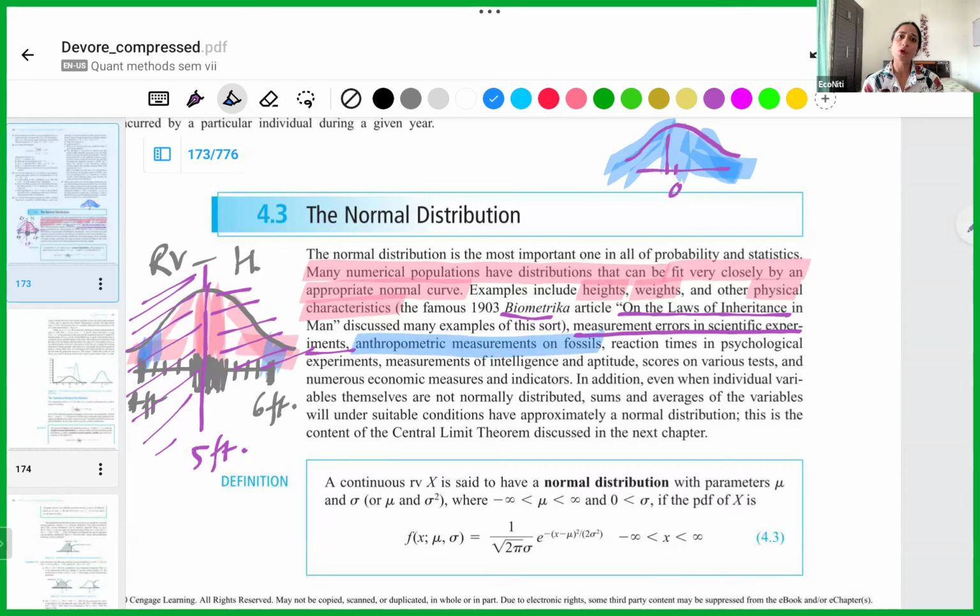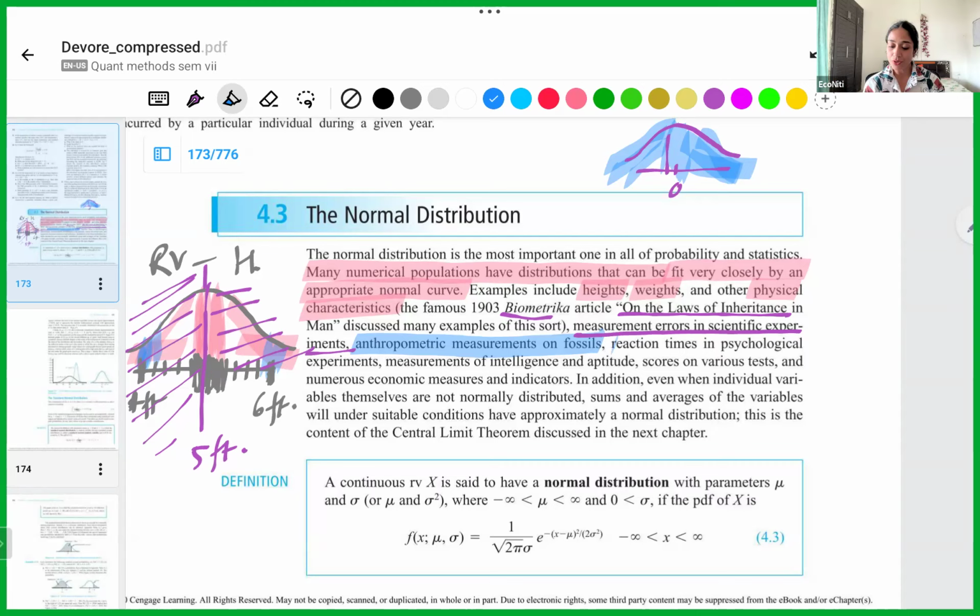So fossils के ऊपर तुमने कोई measurement लिया, right? So suppose carbon dating हो गया या और भी कोई जो भी ये लोग these people do, not very familiar with that. So then that also shows this. So it's not like this is something that humans have. This is something that is naturally occurring in nature. तो fossil तुम observe कर रहे हो, which means you're observing say thousands of years, sometimes millions of years in history. Still you will observe this kind of a pattern.